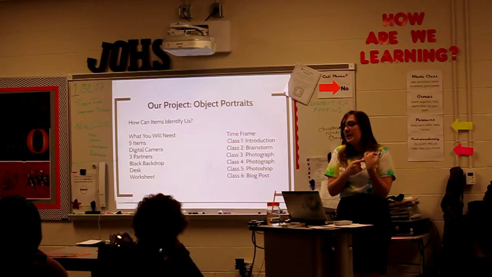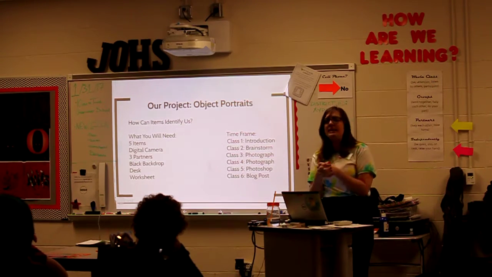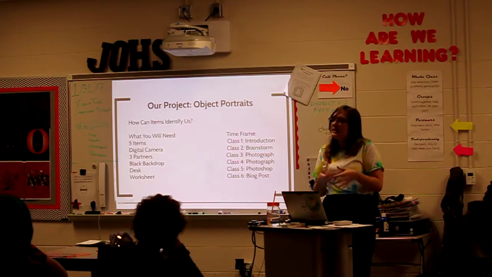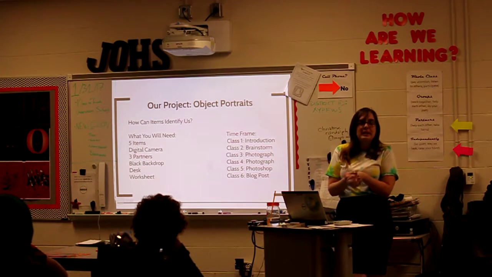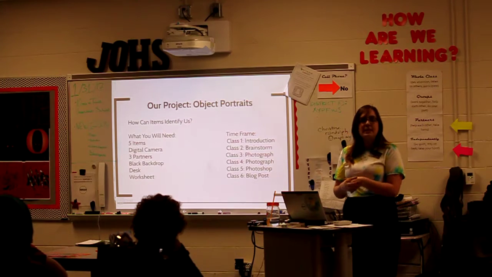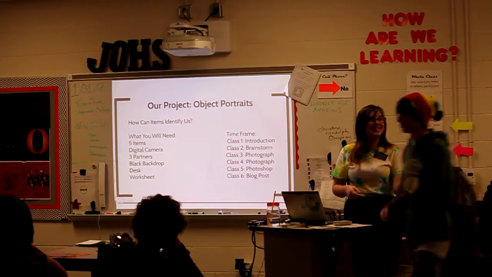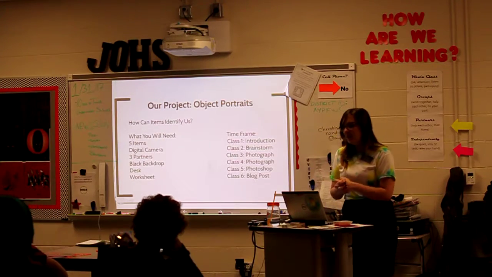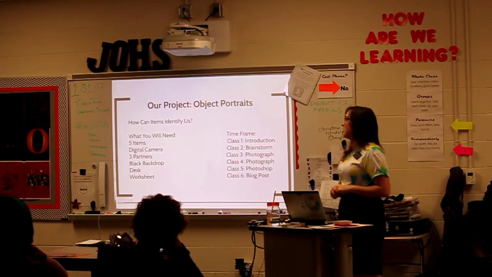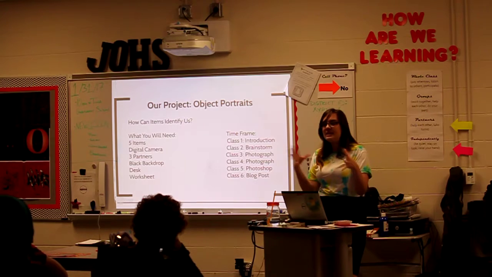So you're going to need 5 items. And I might bring in something like my sorority pin, because that's where I met my best friends in college, a picture of my sister and I, because she's my best friend, I miss her, and she's all the way in Connecticut, stuff like that.